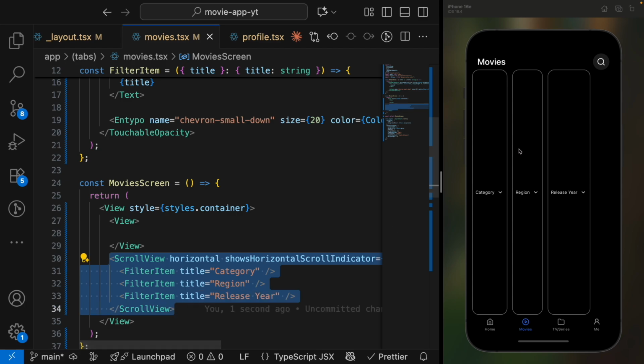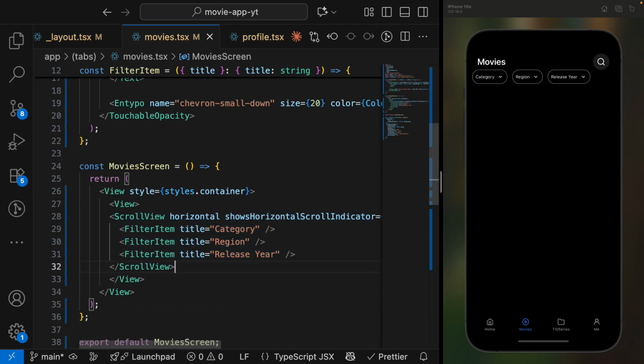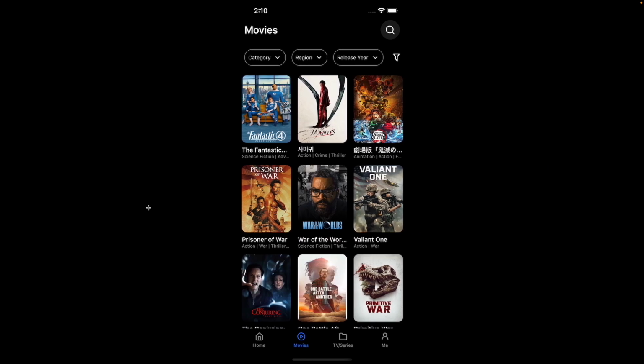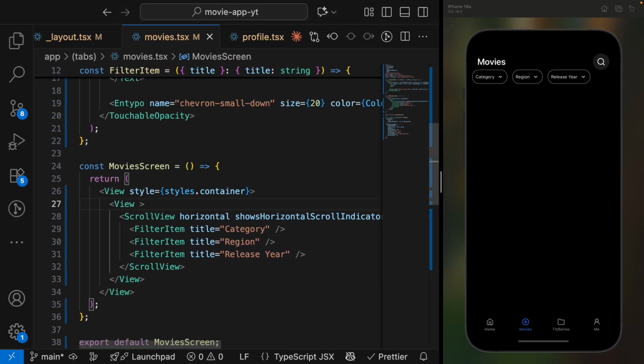And that would also fix this issue that you are seeing here. Pass the view in here. As you can see, just like that, it's now in position. Okay, so for this view, it needs to also be next to each other. So the scroll view will be there, and then this component would also be there. So we need to make sure that they are horizontally next to each other.